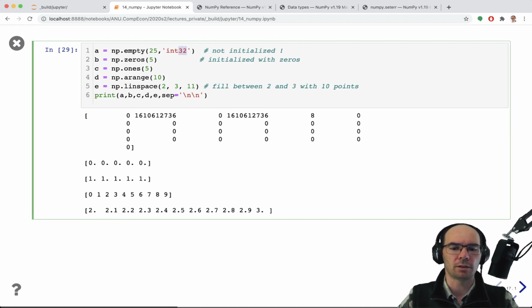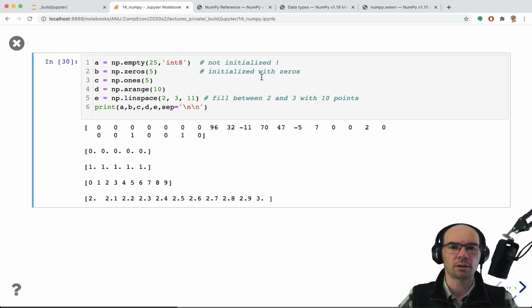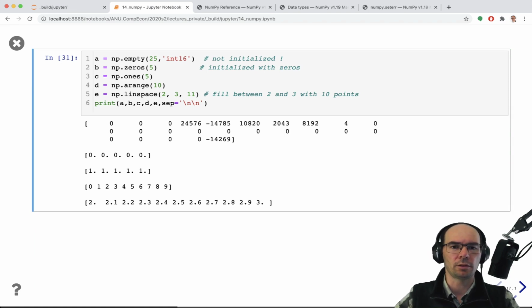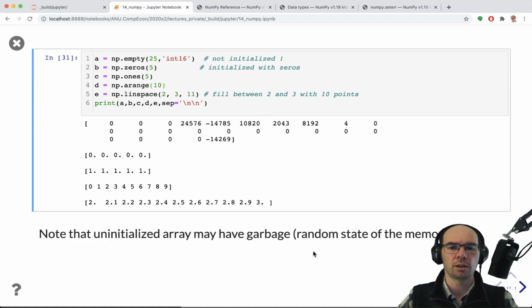And what's going on is that, as I said, because this list is not initialized, just allocated space, it could be that the memory allocated to this data had some values there already from previous operations, and that's what we get. It's some garbage in the memory that we see when we are running empty.